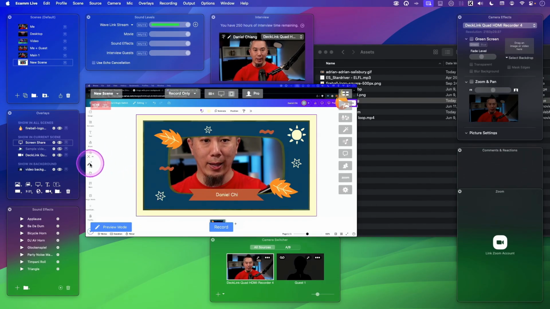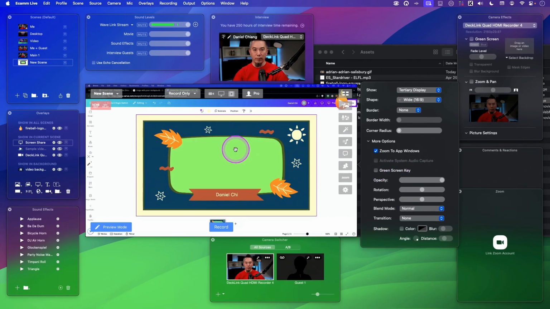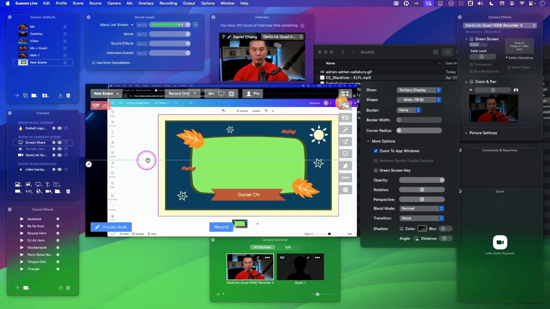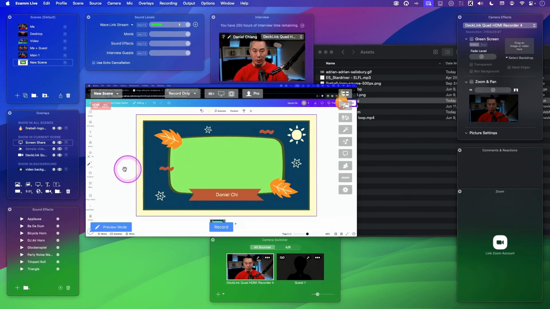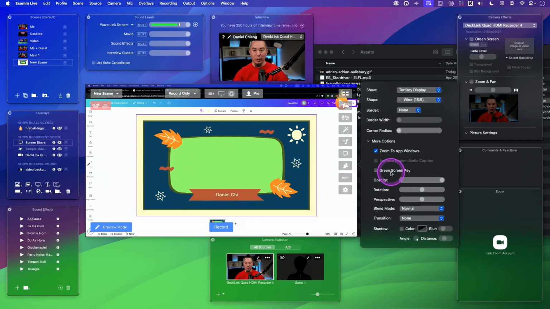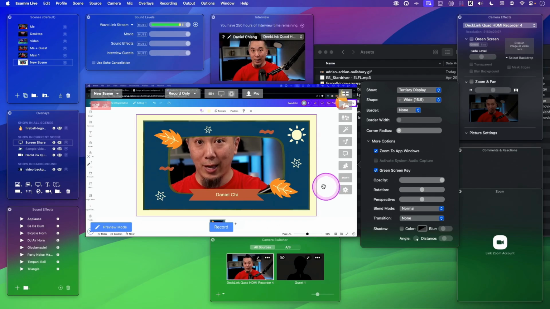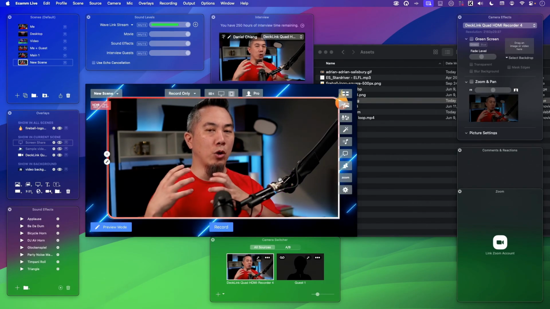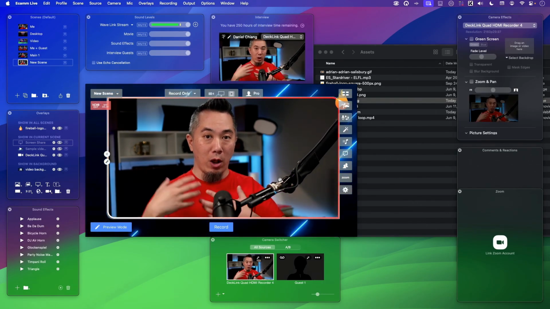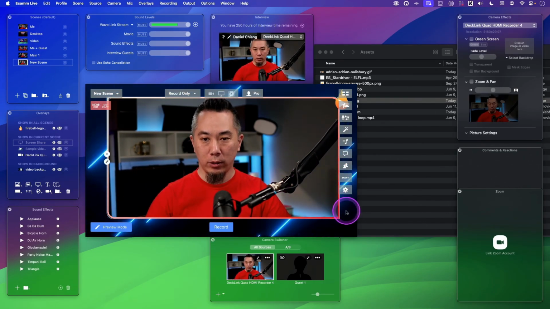Now, if I go back and I disable the green screen, you'll see here, this is exactly what that looks like. And I'm hiding in the back. But because that color is green, when I click on enable green screen, it now knocks that out. So this is a neat little way for you to add some cool things in addition or on top of your scene itself.